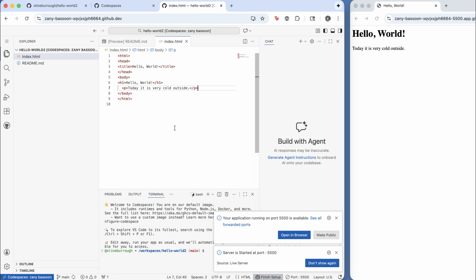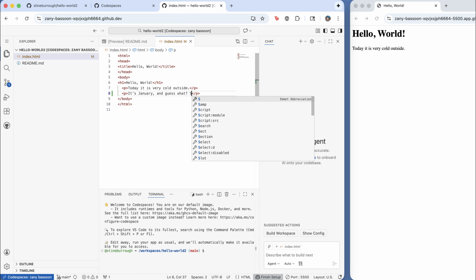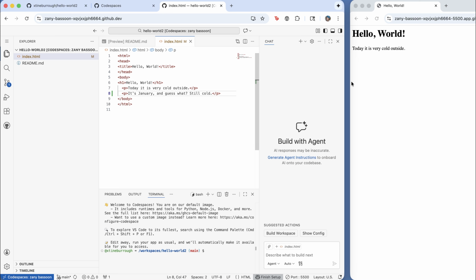So now if I made, let's say, another paragraph tag, I could say it's January, and guess what? Still cold. Okay. And if I come on over to my Live Server, I don't actually even have to click, I can see what will happen inside the document that I just edited when it's previewed in a web browser.